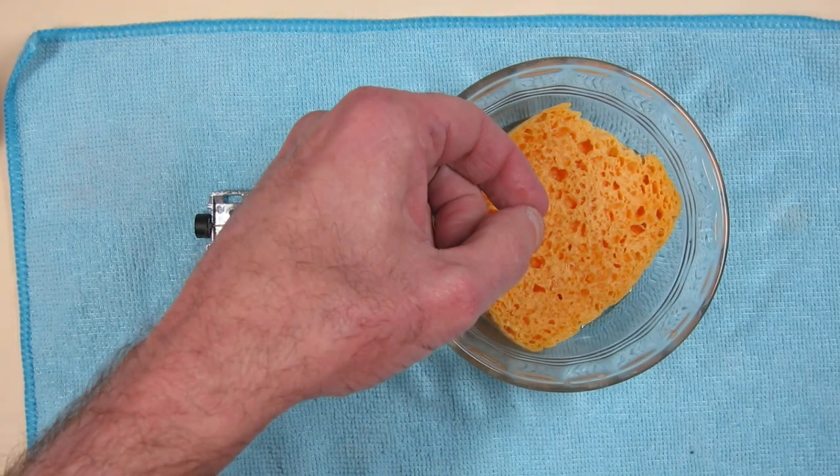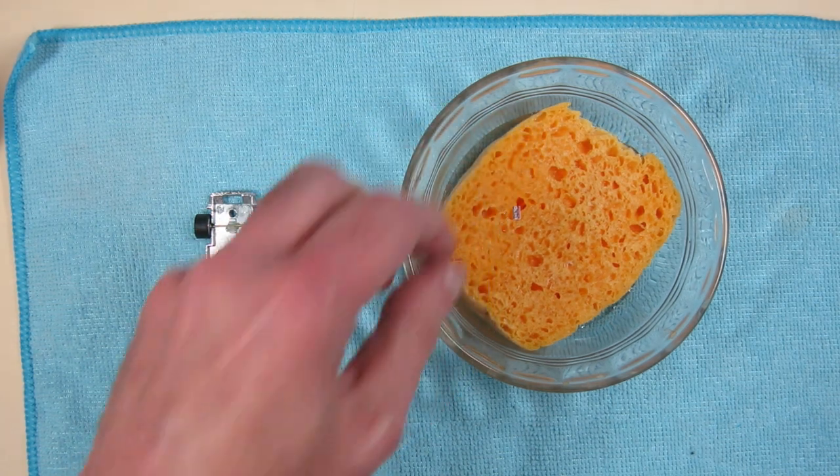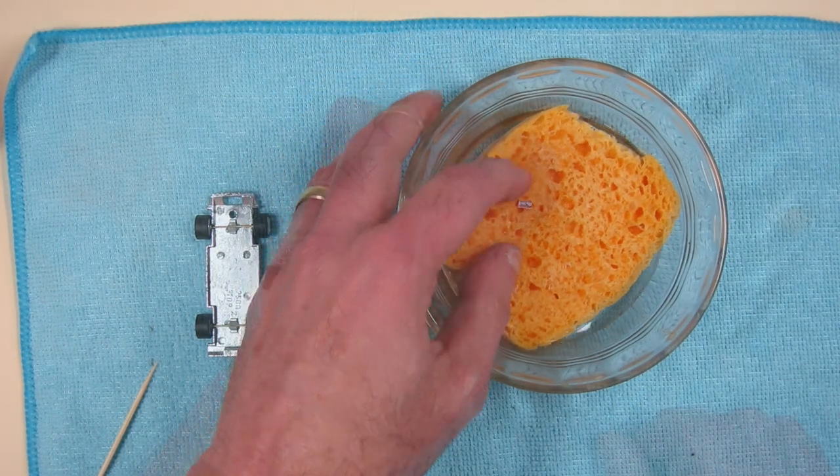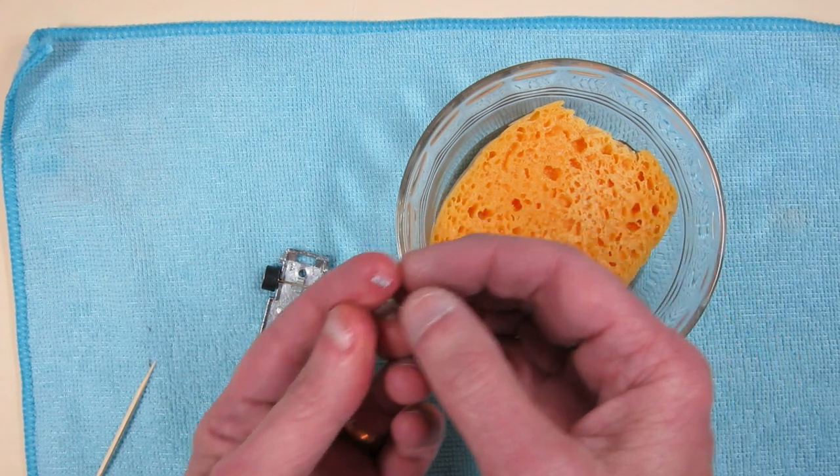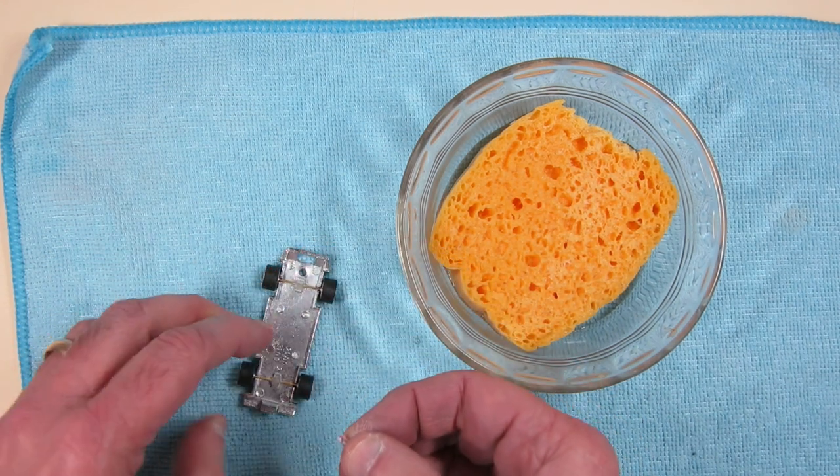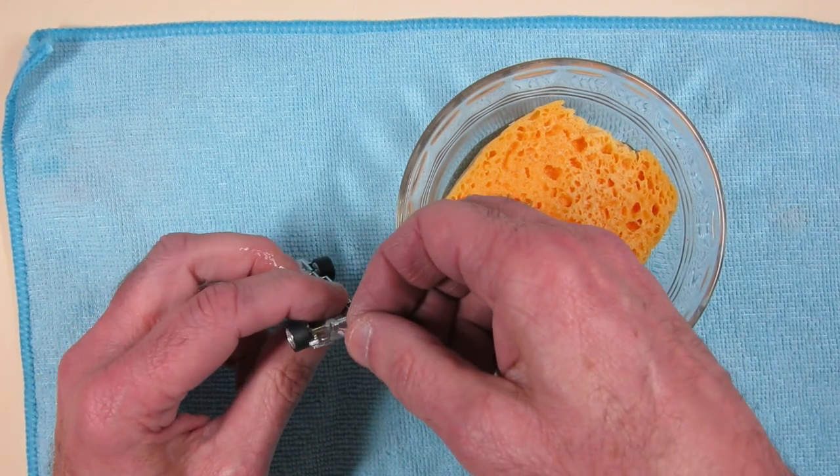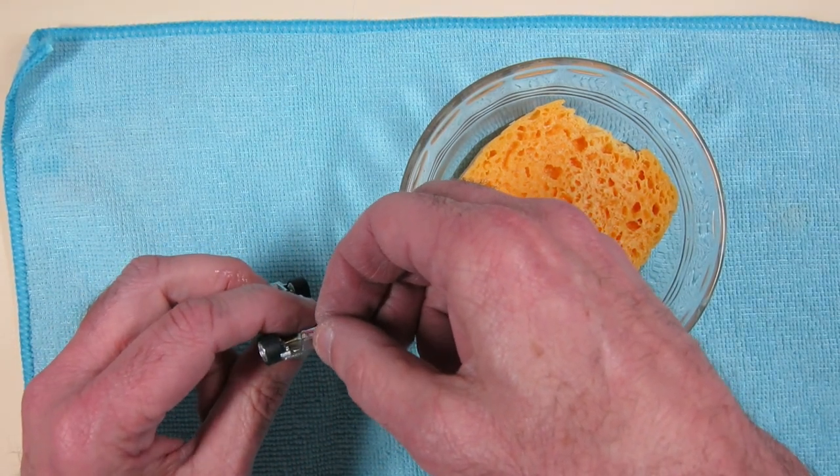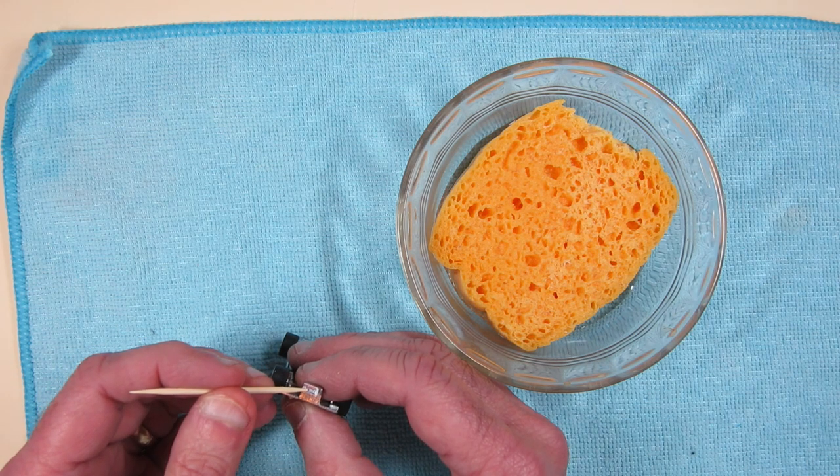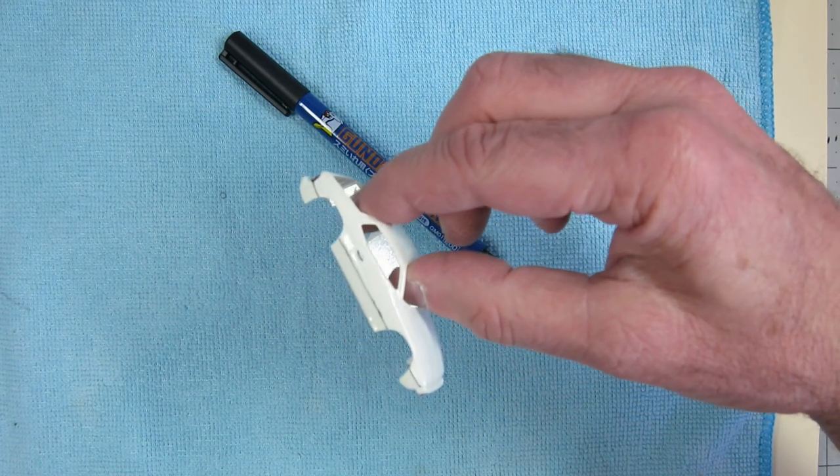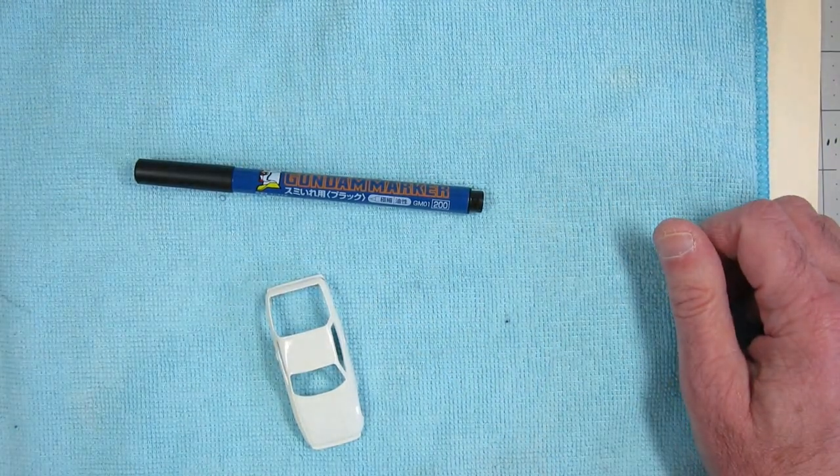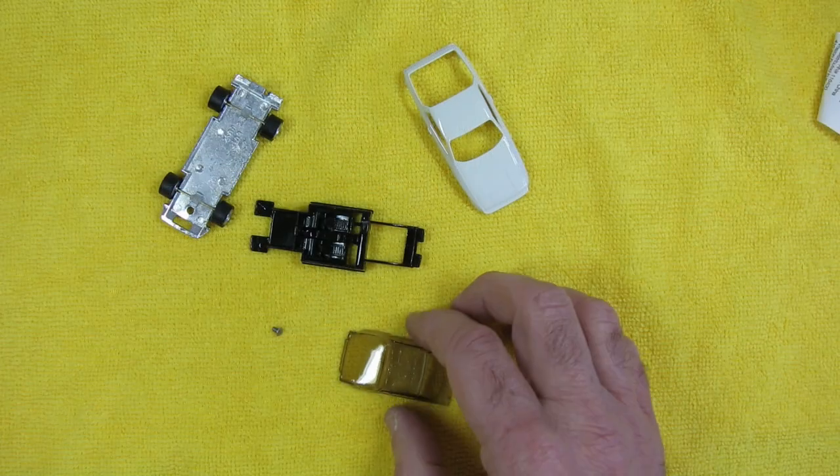And then, yeah, that little super tiny little scrap you see there. Yeah, you can barely see there. It's a decal for a license plate, of all things. It's one of the things that, if I had more experience at this, I probably would have tried to print decals for those taillights. But to be completely honest, that's just beyond me right now. And I was thrilled that I could get, I do have decals of license plates that I've created here. So that works. And then I did the molding strips on the sides. And again, the frame around the taillights using the Gundam marker. It works pretty well for that kind of thing.